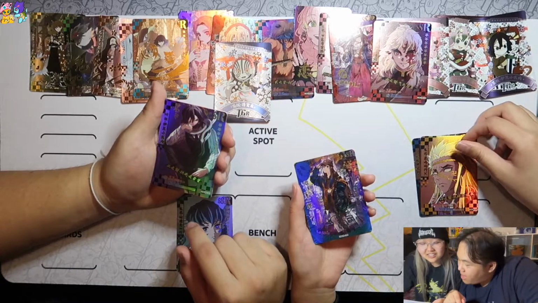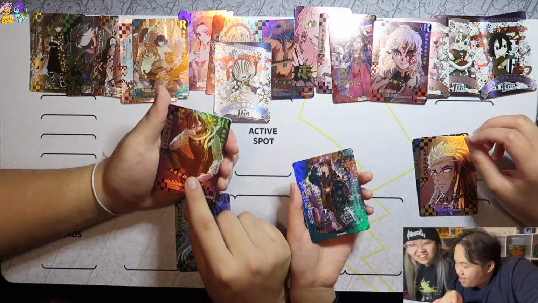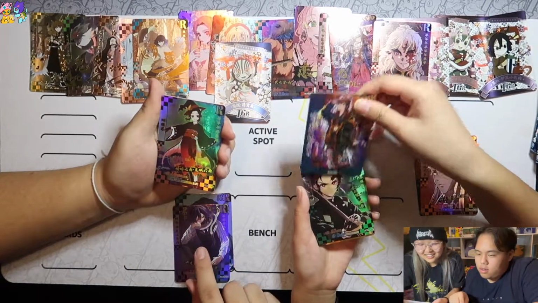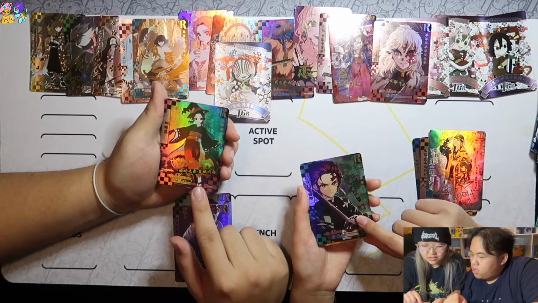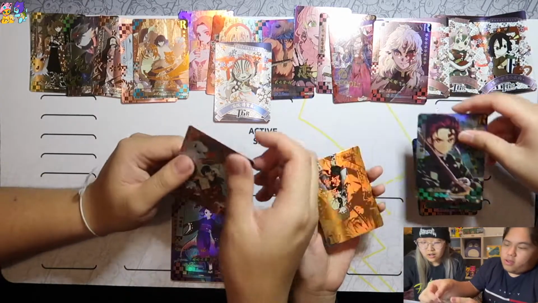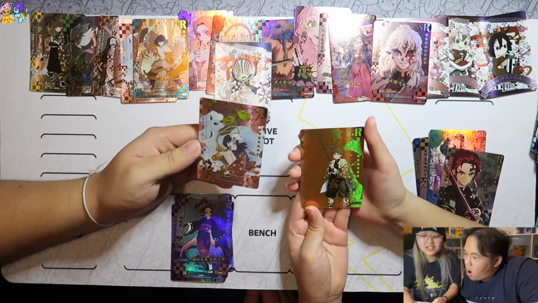Okay. Who is that? That's Tanjiro. No. Zenitsu. No, it's not. Bro, we don't know. Someone read it to us. Yeah. It's a witch. What's this one? That's Shinobu. Whoa! Well, let's pull this one. I've got a code card. So is this like really good then?